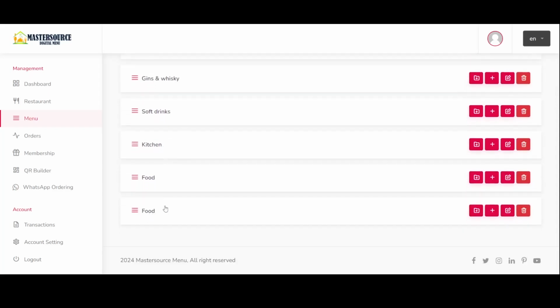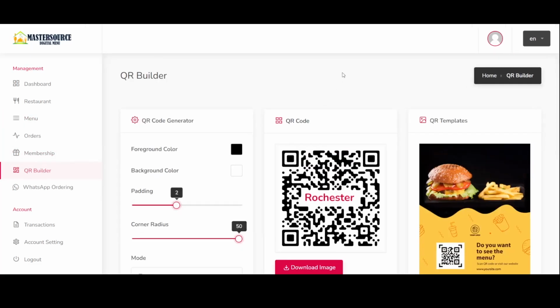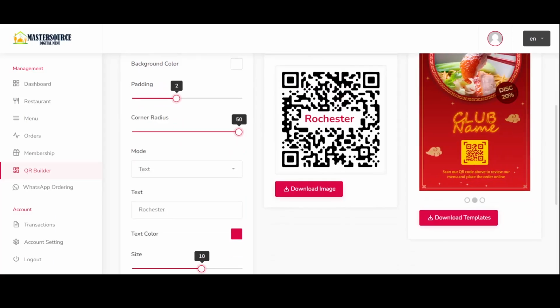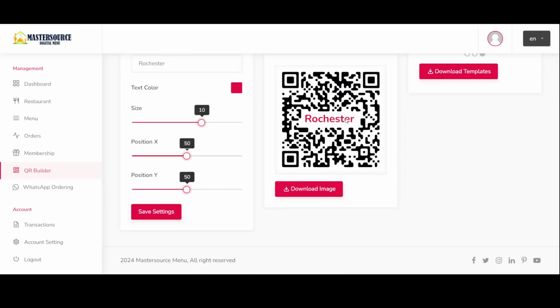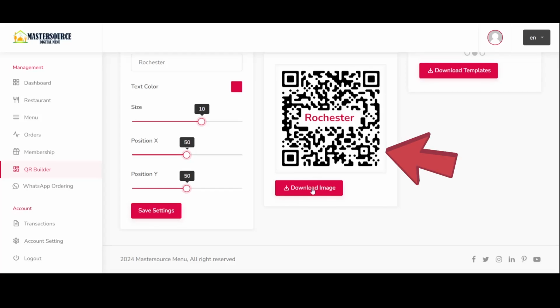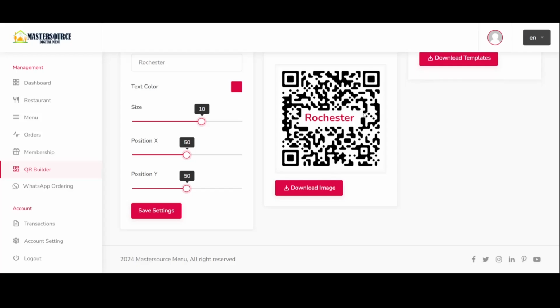Great. Now that we have added the menu for our restaurant, the last thing we will be looking into in our setup is to go down to our QR code here and generate it, so that our customers can scan it to order anything we are selling. Now, this part is straightforward and very simple. All you need to do is to go ahead and download the QR code image you see right here. You may want to play around with it to see if you want to change something from here, but I think everything looks perfect. My business name appears in here too, and it all looks good already, so I just go ahead and download this.